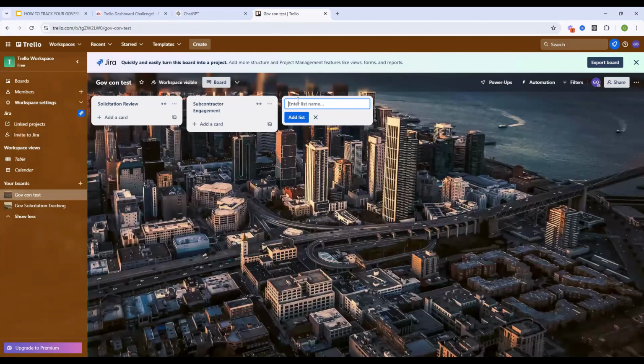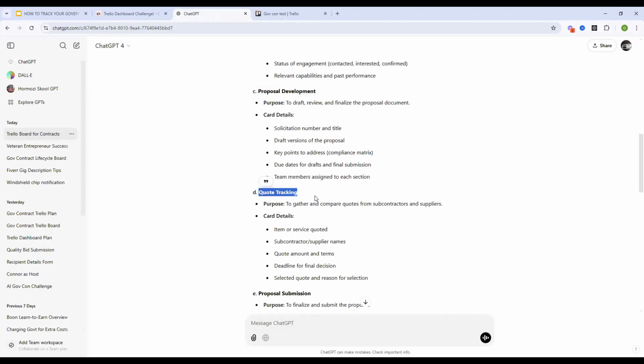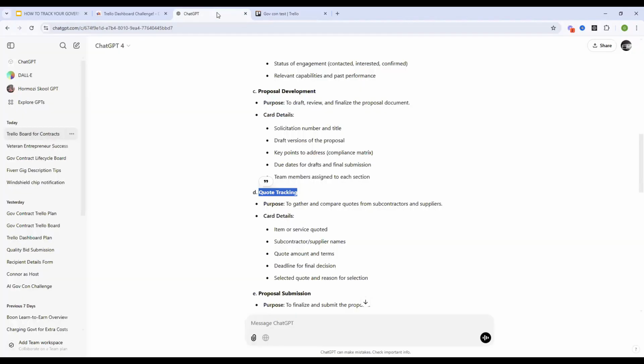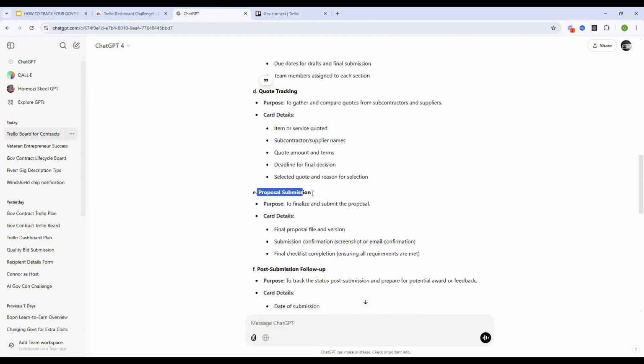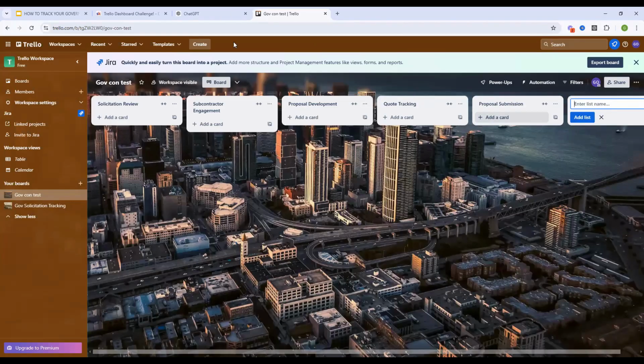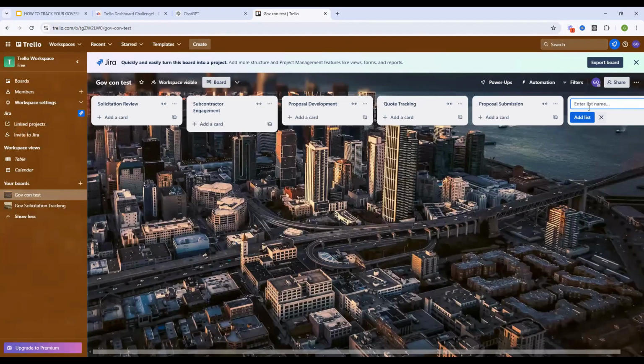Control C, then Control V, add to list. Quote tracking. Control C, Control V, add to list. Proposal submission. Control C, Control V, add to list. And lastly, what we have here is post submission follow-up. Control V, add to list. Okay.